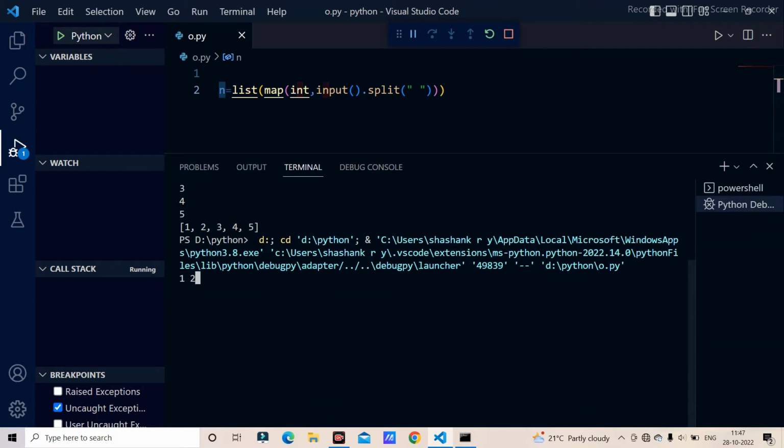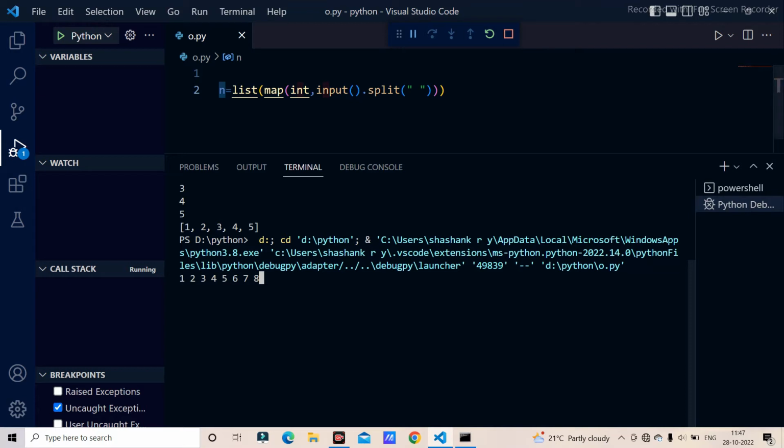I just say 1 2 3 4 5 6 7 8. As you can have a look here, after adding every element I gave some space, and this space is considered as a barrier between the first element and the second element. Whenever I add a line break into this type of single line input, it is going to terminate that particular process and it is going to create a new array.